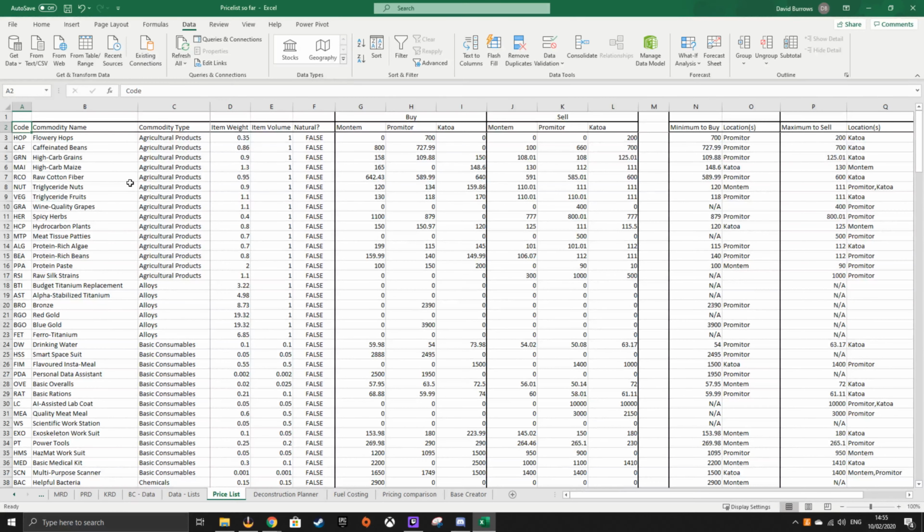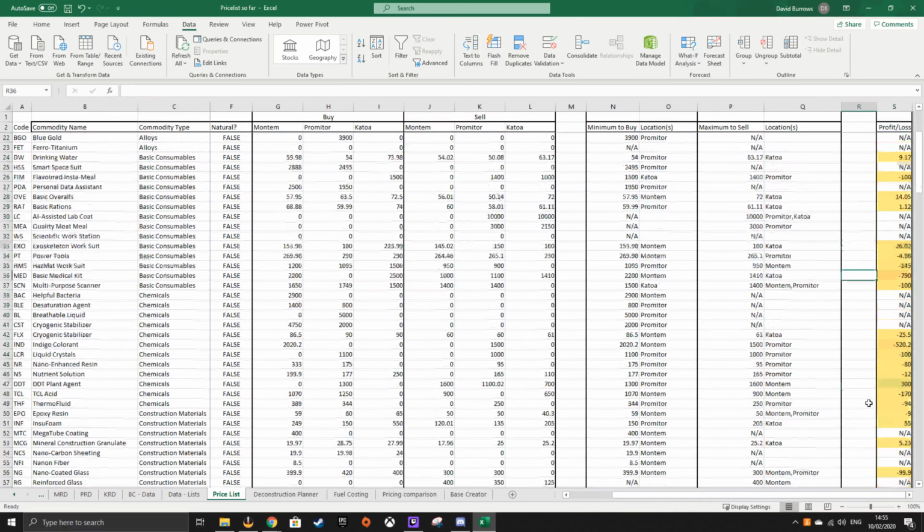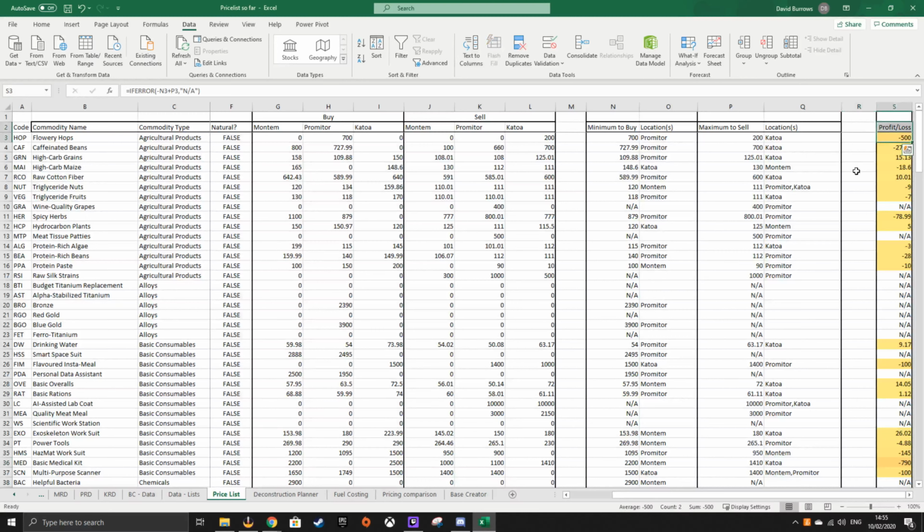But what this does is it gives an upper buy order and a lower sell order. A high sell and a low buy order. And then it filters through the lowest price that you can buy at and the highest price that you can sell at. It also just gives me a quick estimate of the profit and loss that you could potentially get from buying and selling each one.